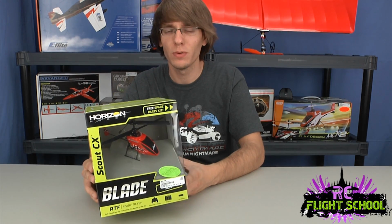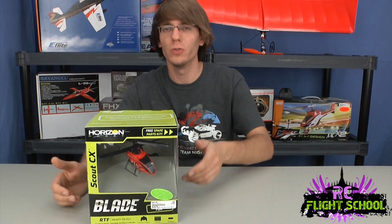So this is the Scout CX. This is a 3-channel helicopter with gyro. So what did we lose? We lost roll control. Not a huge deal. They still have swash plate control on the helicopter, so when you're going forward and backward, you are using blade pitching or cyclic control to do so. So it's very, very responsive and very quick yet, but they made it a little simpler and cheaper, of course, by getting rid of the roll channel.